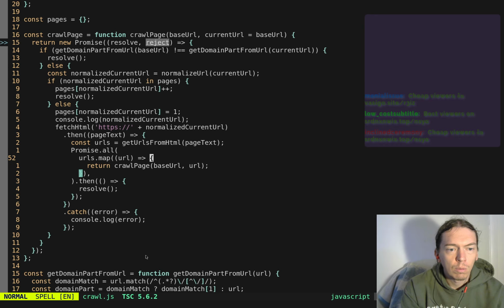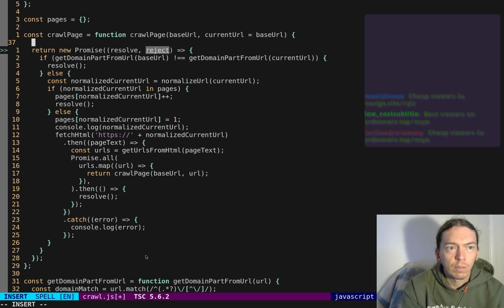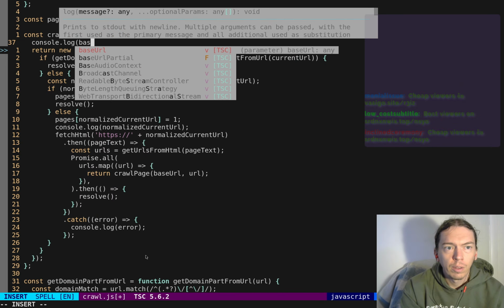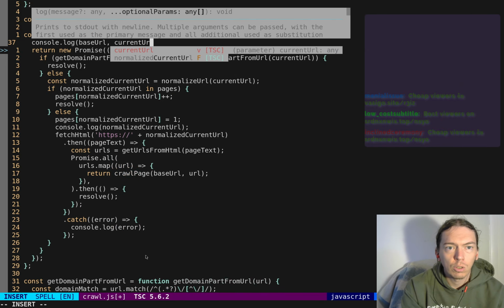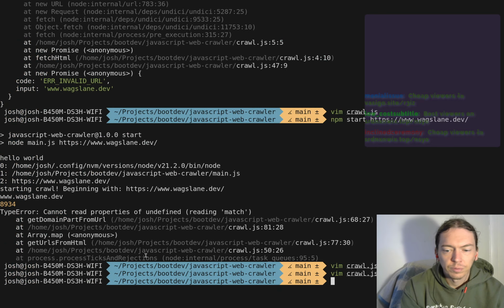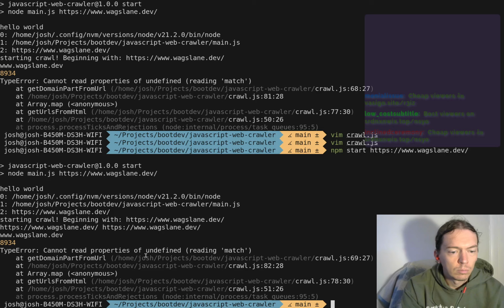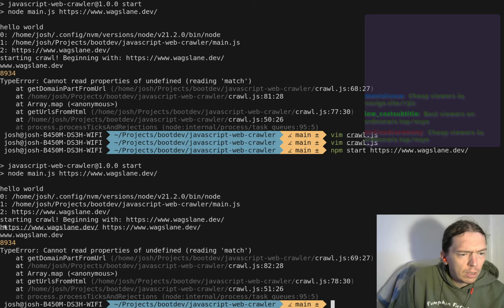Crawl page. It was one of these undefined? Shoot. Okay, let's just go ahead and console log base URL, current URL. Okay, cannot read from undefined, so I see them both here, but then I see this only. Wagslane.dev.